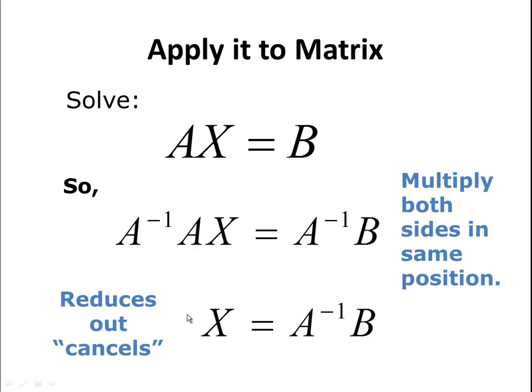Basically, just like in numbers, that's like a 1X, but it's the special matrix, the identity matrix there. And so we technically have a 1 in front of that X, but in all purposes for what we're solving for, X equals, and then whatever result we get when we multiply the inverse of A times B. So that's technically where we're going to be doing. That's the matrix algebra that we have to play with. Just remember, unlike numbers, we can't divide. So we always have to play with the inverse.